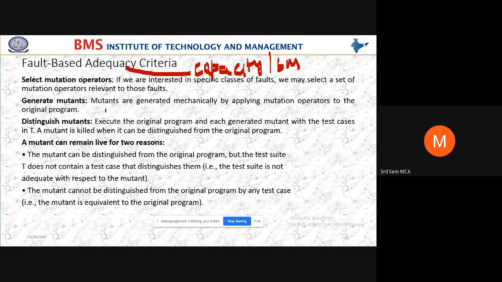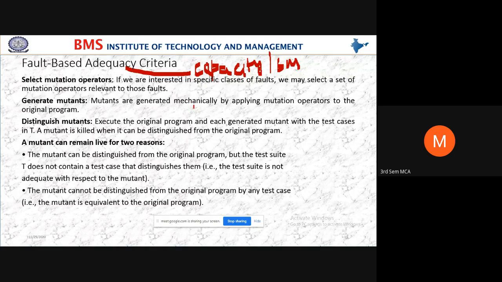This generation of a mutant is nothing but, once you modify the original program, that modified program is the generation of a mutant, or you can also say a modification of the original program.